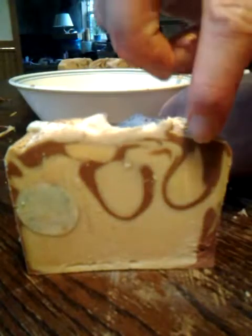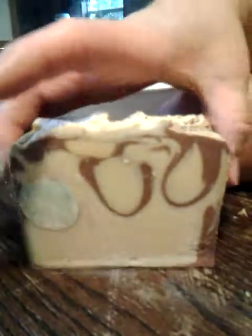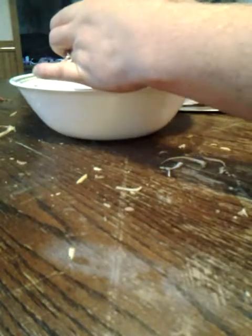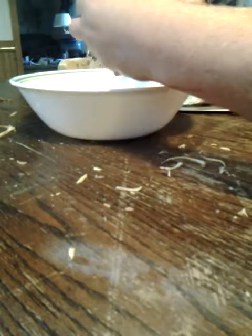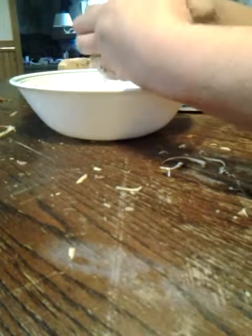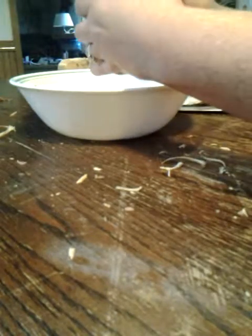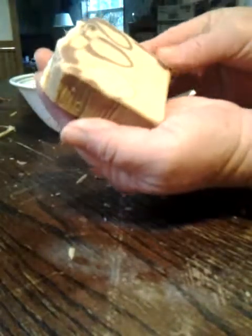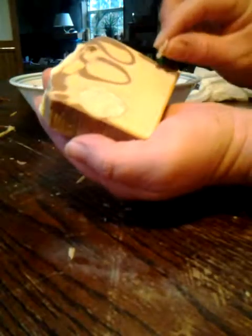I was trying to do a drop swirl. I'm just using a potato peeler to kind of smooth out the edges. I know Celine from the Superstar has been doing a drop swirl, and they look amazing. And then Catherine from Soaping 101, she just did a nice dragon's blood, the resin of dragon's blood, with a drop swirl. So I was trying something like that.